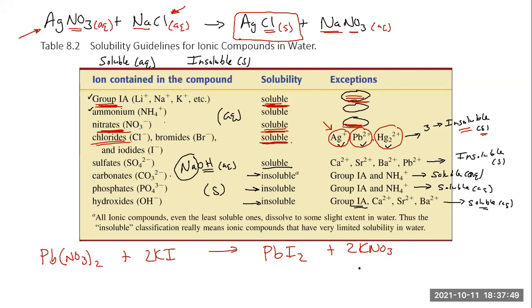All right, so take a minute or two here, use this table that I hopefully didn't scribble too badly on, and decide, for each of these formulas, should they get the aqueous symbol, which means it's soluble and no solid is formed, or should they get the solid symbol, which obviously means a solid has been formed and they're insoluble. So take a second and see what you come up with.